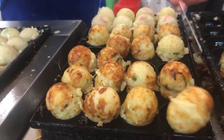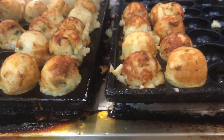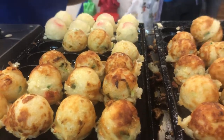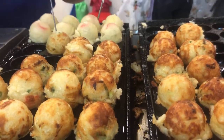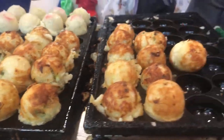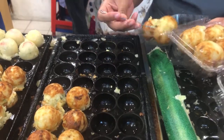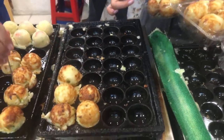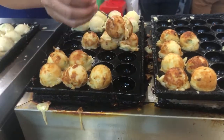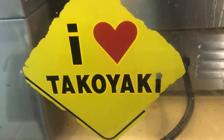Guys, get yourself the takoyaki at the Otama Grand supermarket at the Mall Gadong. Guys, it's super delicious. I love takoyaki.